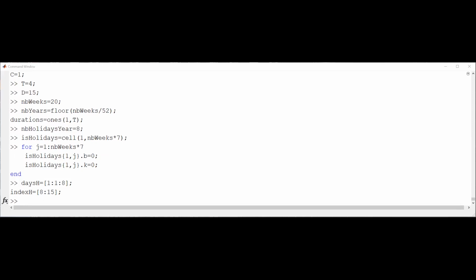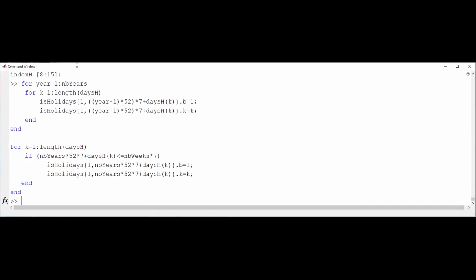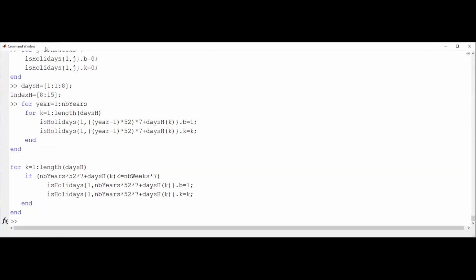And then we fill this cell array is holidays. This allows us to know, for a given observation, whether this observation is on a day which is a holiday or not.